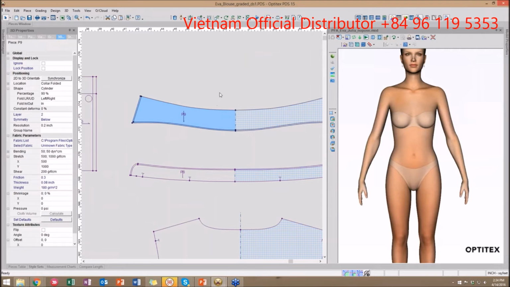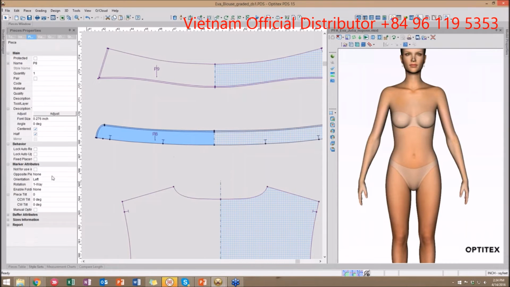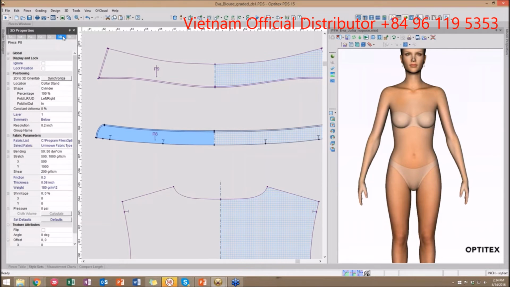So now when you're going to stitch a collar, you can select the piece, double click on the collar stand, and ensure that it knows its piece orientation, whichever is the active side. So this would be the left side. Next, I can go to 3D, and I can choose collar stand. But for the percentage, I can increase that to 104% so that it will immediately cross over the pattern. And I can choose whether it should be above or below itself.